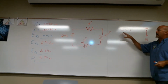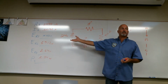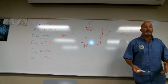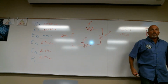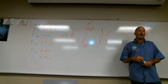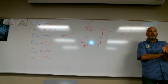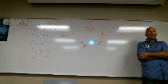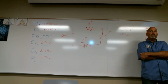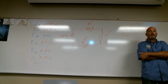Once you figure out the power or the current, like watts, for example, if I'm running batteries, batteries are measured in amp hours. I might have a battery that's 750 amp hours. So if I'm listening to the stereo in the car and it only draws an amp, technically I should be able to listen to that for 750 hours. If the stereo takes 2 amps, you can cut the 750 in half.